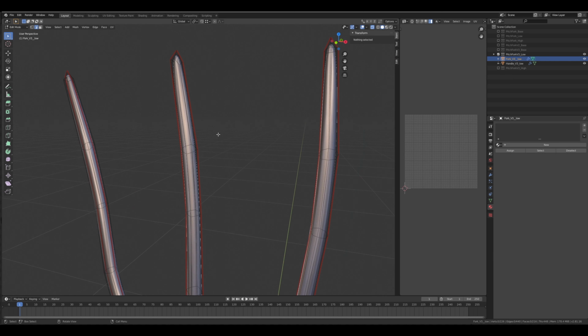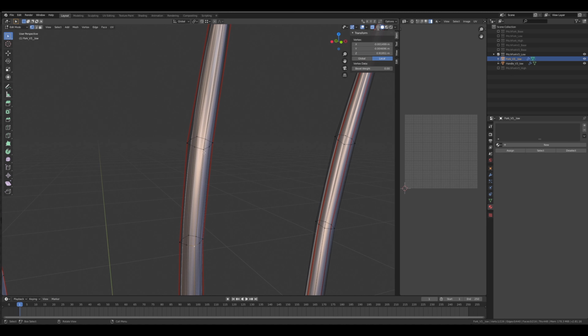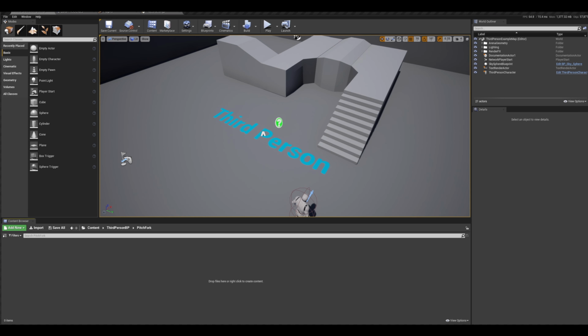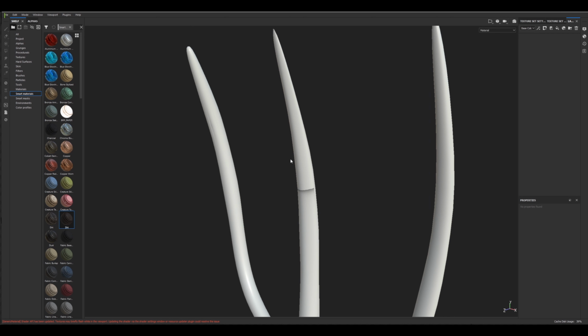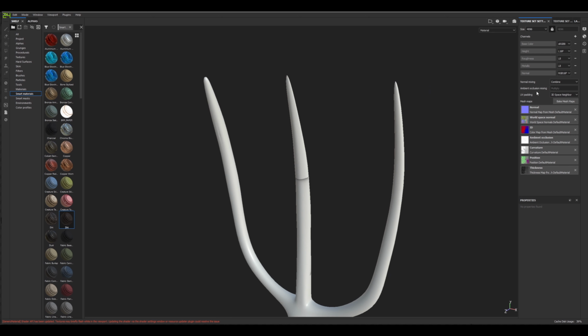It looks fine here. Let's see, what if I pull? Well, okay. Maybe that'll go away once I bake.